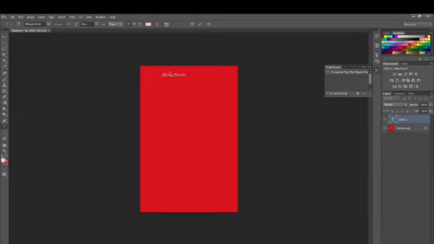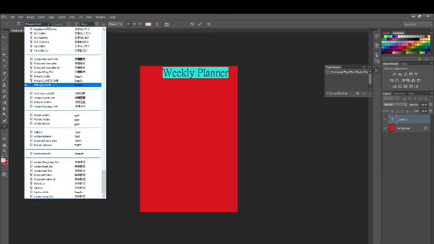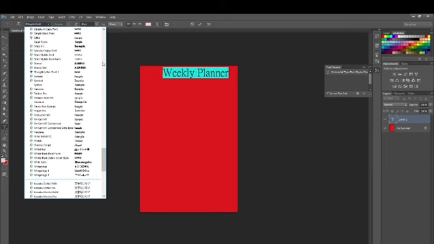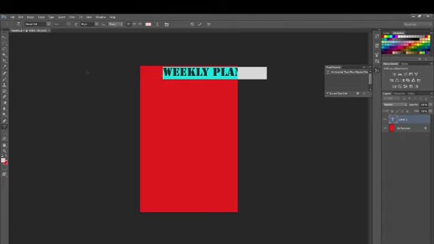Writing over here the weekly planner, the size is very small. You could see over here the size is pretty small, so I'm going to be increasing the size of this particular headline. That's the weekly planner headline as a text. So I'm going to be increasing the size, and you could see we have increased the size. I'm going to be changing the font as well if you feel like the font is not that good and you want some other font, and that's what I'm going to do. I'm going to use some other font because after increasing the size, I found out that I don't like this font and I want something else. So I'm using this particular font.